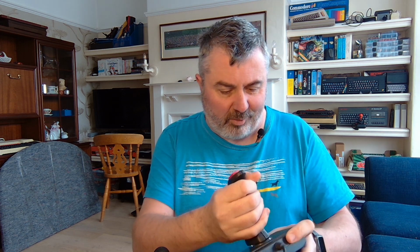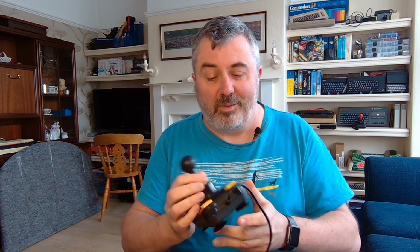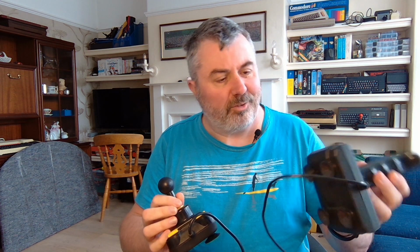However, when you start using it, you realise that it was probably built down to a cost. The mechanism's not very tactile at all. It doesn't really feel like you're engaging with anything inside the case. Now, if I compare this to my favourite joystick of all time, which is the Zip Stick, you can hear the mechanism. You can hear the micro switches engaging. There's no doubt that you're connecting with something inside the case. This feels like a much better built product than the Sinclair SJS-1.